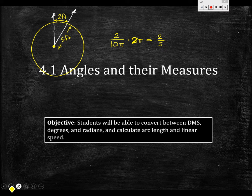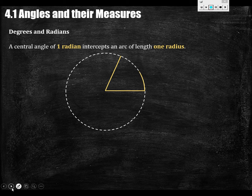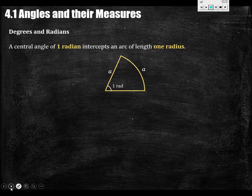So that's what a radian is. The radian measure of an angle is the arc length divided by the radius, which is very, very intuitive and natural. Here's the picture of 1 radian, right? If the distance you measure around the arc happens to be 5 feet on that circle, well then of course you get 1 as the answer, not 2/5. And that would be of course 1 radian. Well, there's the picture. We call that 1 radian.